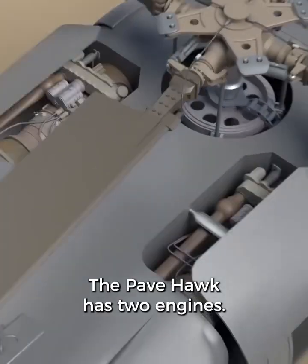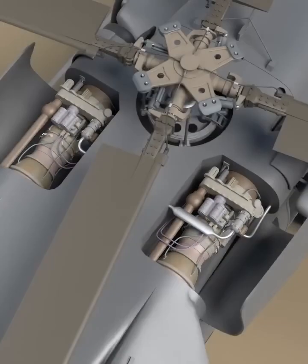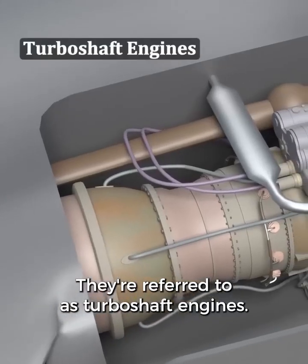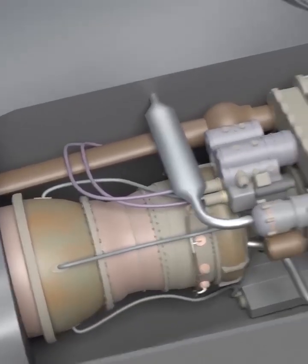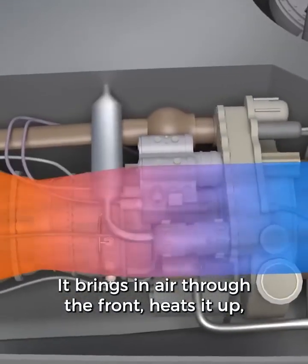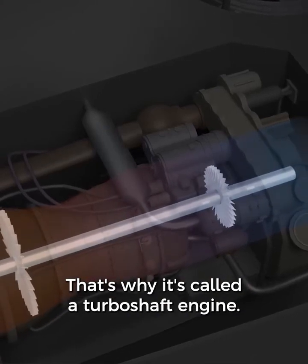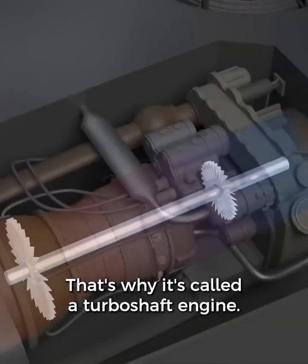The Pavehawk has 2 engines. These are General Electric T701C engines. They are referred to as turboshaft engines. It brings in air through the front, heats it up, and then compresses it, which then turns the shaft down the middle. That's why it's called a turboshaft engine.